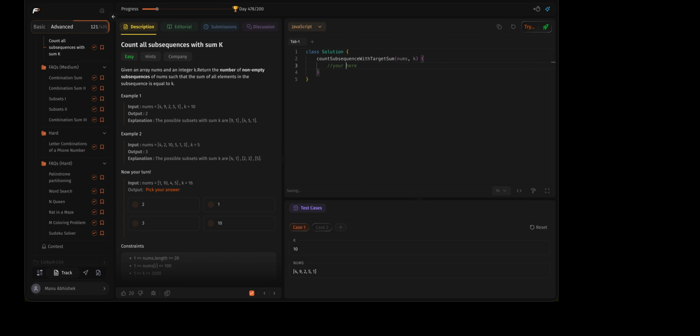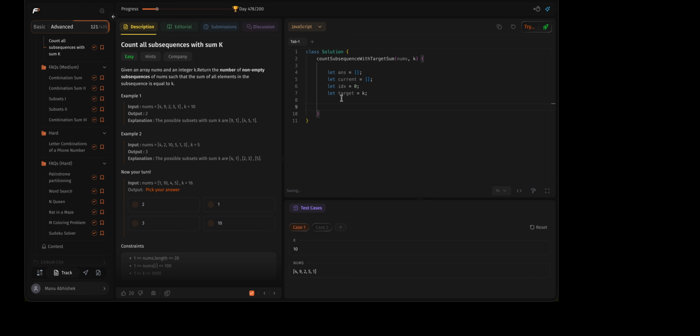So here we are with the question. Let me first create an answer variable array. This is the final array which will store all the subsequences, and here I will have current for the multiple subsequences. I will take our index over here also, which is 0, to iterate over this nums array. And apart from it, I will have, let's call it target, which is k.